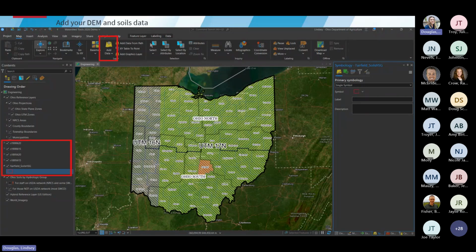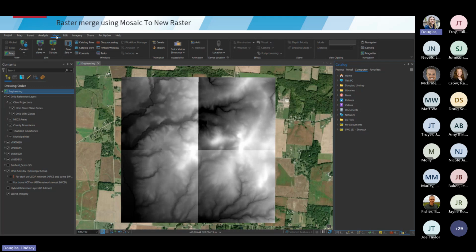Alrighty. The next step is to add your DEMs that you download. A lot of times we get these from OGRIP. Honestly, that's the only place I've ever downloaded. You can also bring in your soils layer for your county if you have access to it. I'm old school, old habits die hard. I did bring this in, although it is not necessary. Alrighty, and then the next step is we're going to start using the tool.